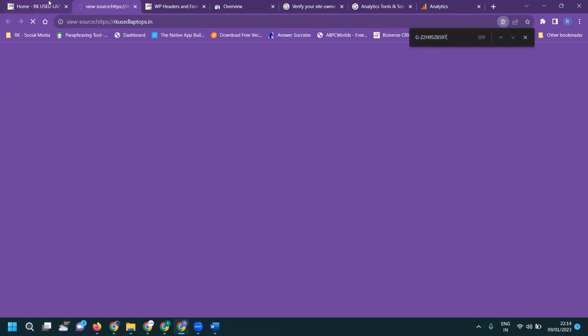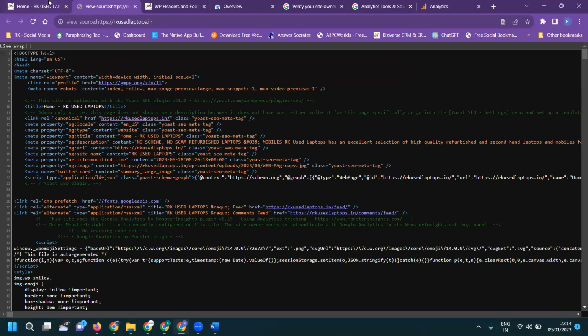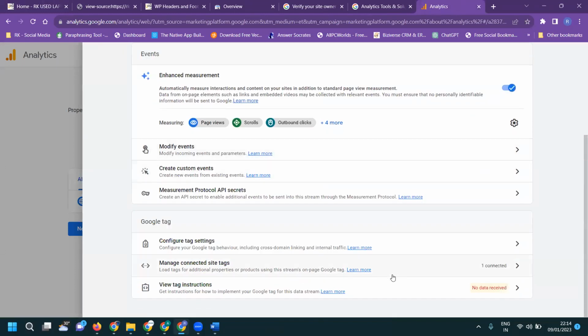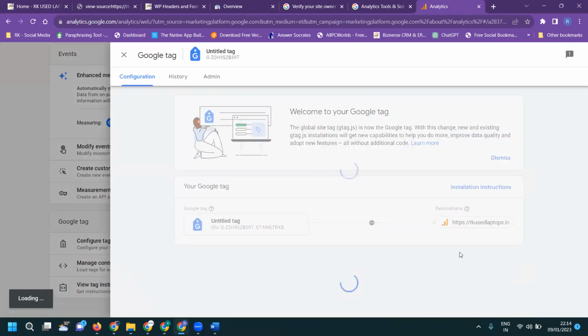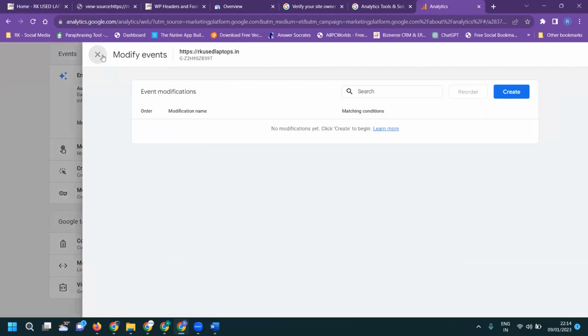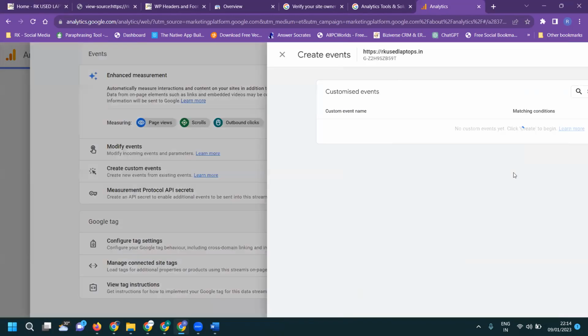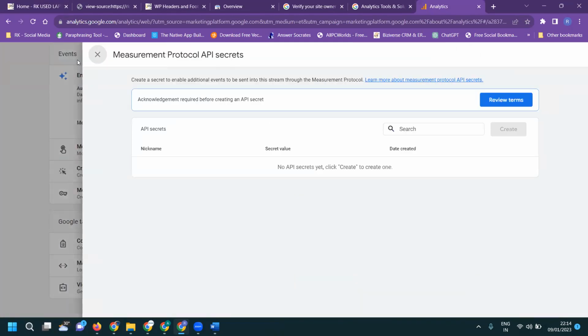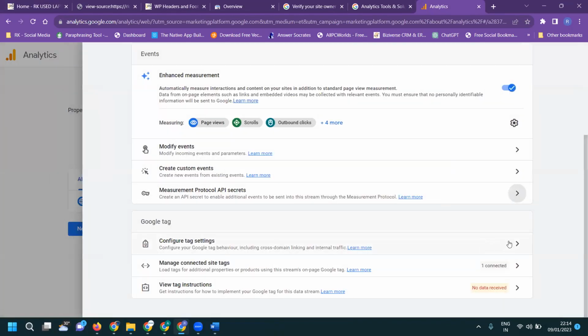Control U, Control F. So the code will be compulsory at the active stage here. What is the code in the manual tag? So check it out here. The most important option is in this particular code checking. So what modifications are required? What are your analytics properties required? Any kind of code we can check on your particular things.